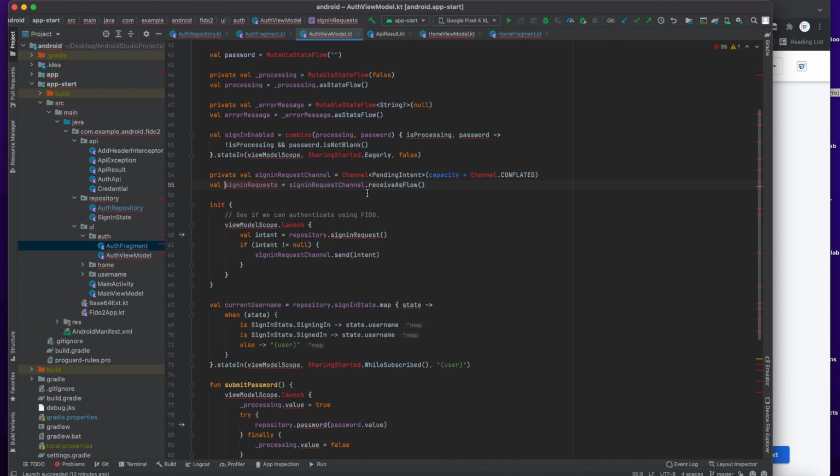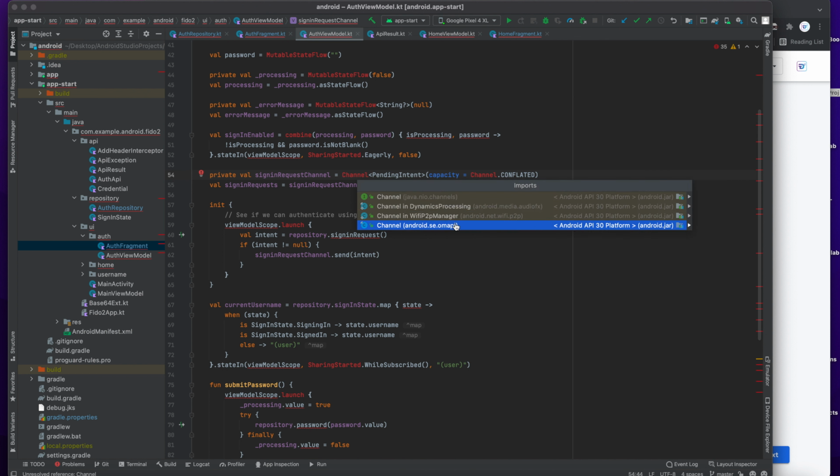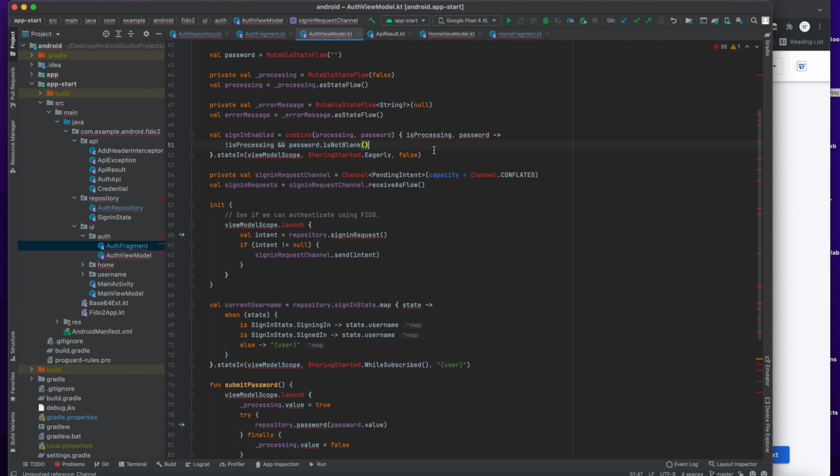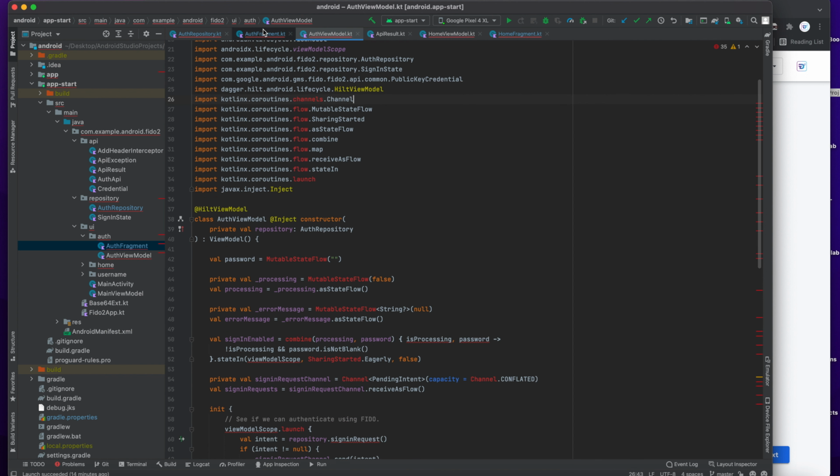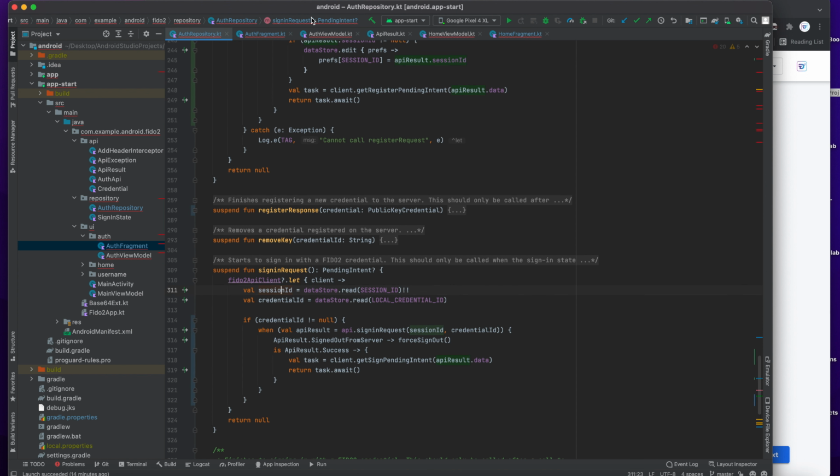Sign in request. Why is it ambiguous? Oh, it's because of these. We have to import this. Which one is it? Which import is it? Oh. So that has to do with something with Gradle, class path.